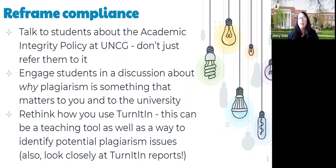Engaging students in a discussion connects to that idea about decontextualized instruction. We talk about plagiarism in a way where we assume students understand what it is, but we all might define it a little differently. We also don't talk about the why. We say don't do it, it's bad, you get in trouble — all those things are true — but we don't always talk to students about why it actually matters, why it matters to you as an instructor, to the university, why it's part of this larger concept of academic integrity.